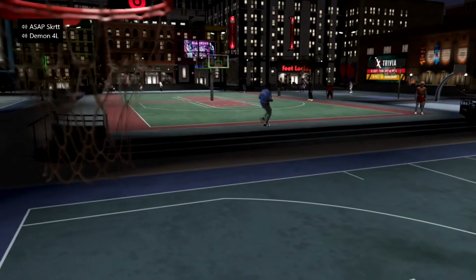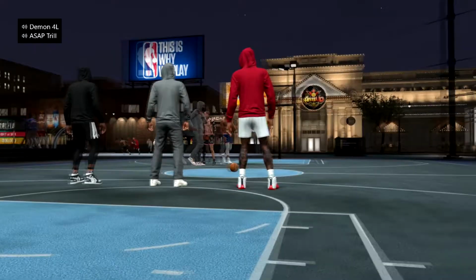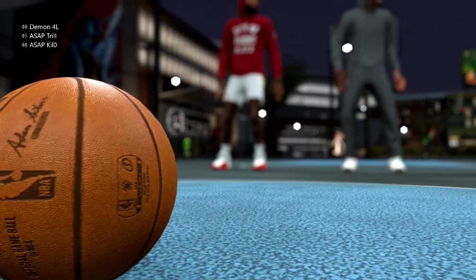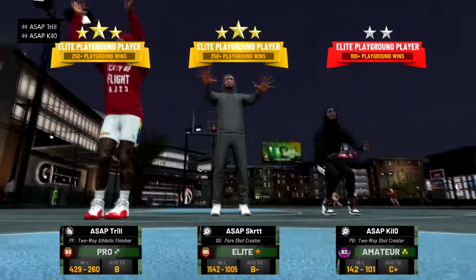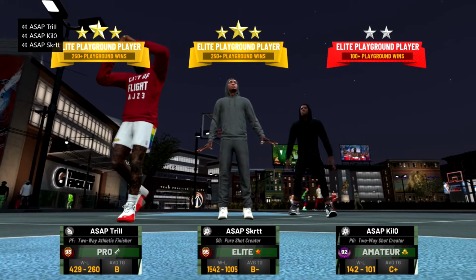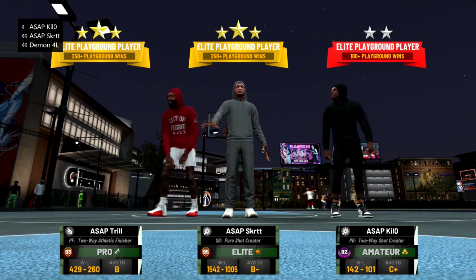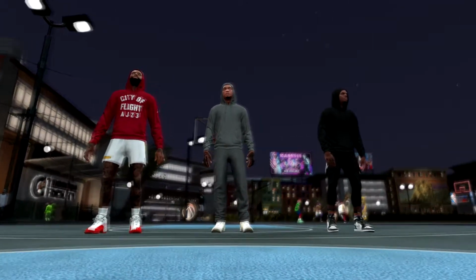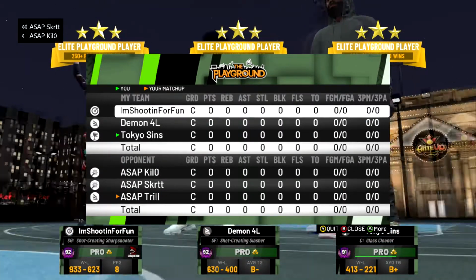And last but not least, we have consistent dunker. This badge would be mostly for big men. In 2K19, there's been way too many times where I'm right next to the rim and I go for just a weird layup or a fadeaway animation or a hook. Like, there's no reason for that. I'm 7'3", I'm right next to the rim. I should be dunking. I have no reason to be taking a layup.